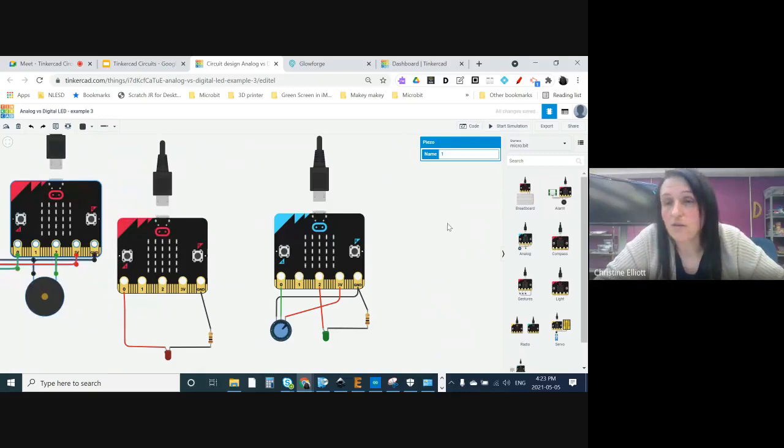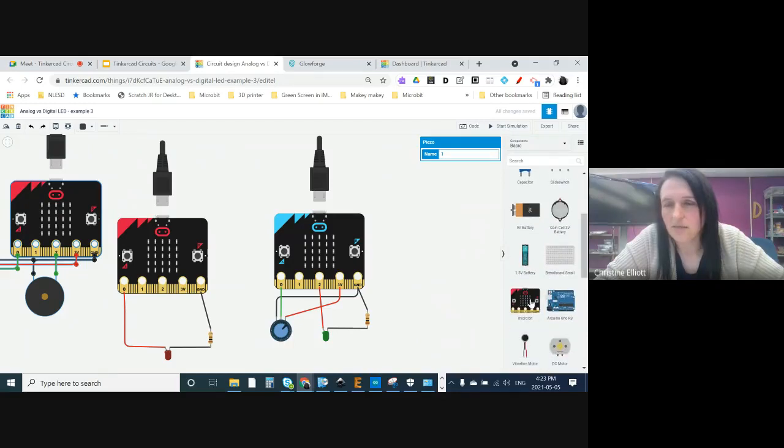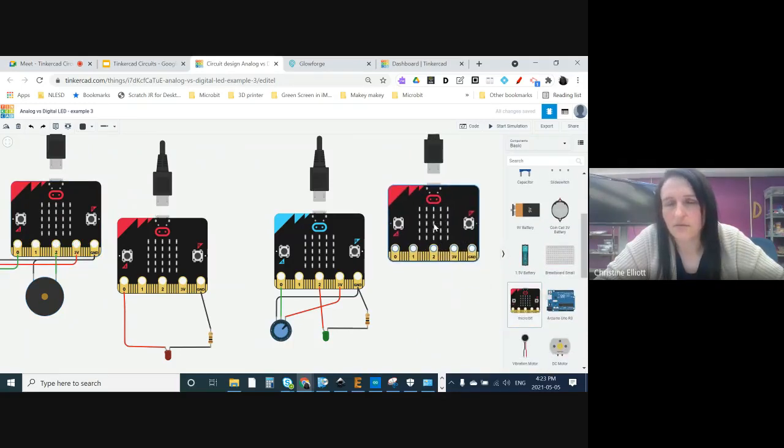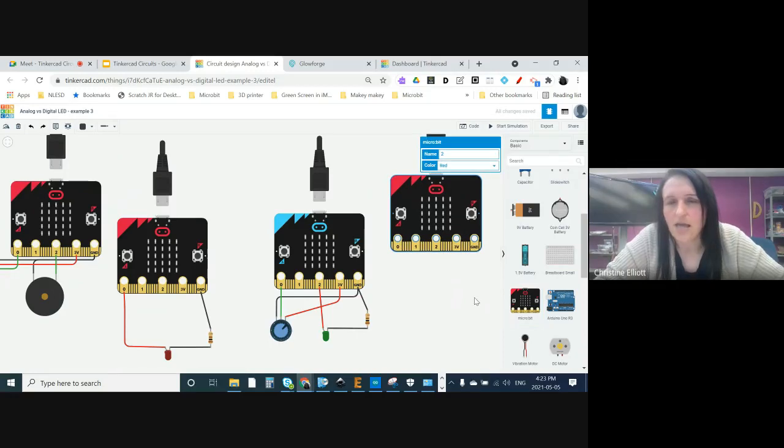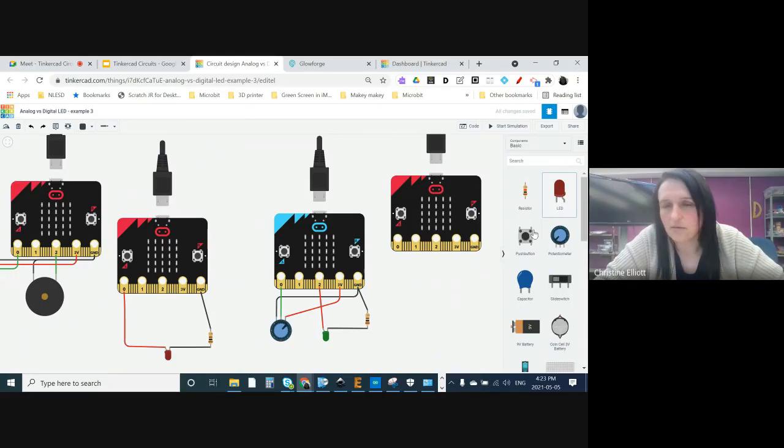If you wanted to start from scratch, you would go back to your basic components, pull out your microbit, and drag and drop it there. Now, I'm just going to hook up the LED light. I'm going to rotate it. You can rotate it up right here or just use the quick key R. I rotate it around. I'm going to bring in a resistor, change it, or you can just leave it as default there if you want.